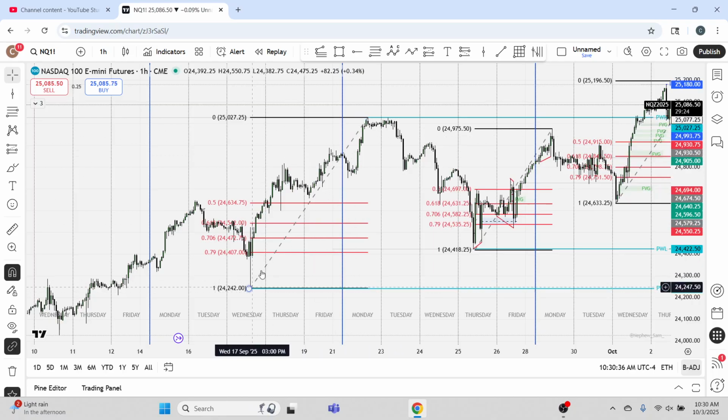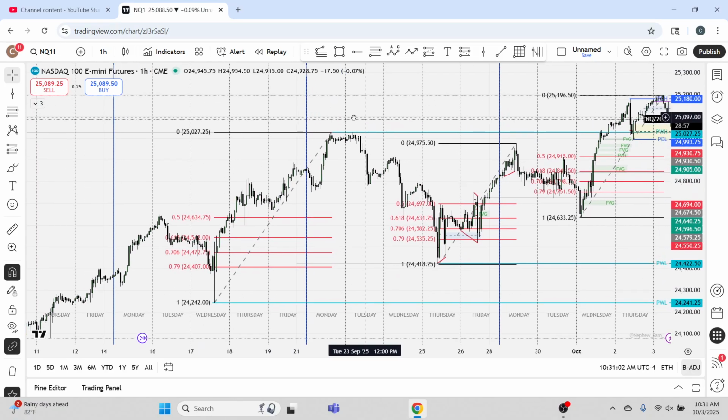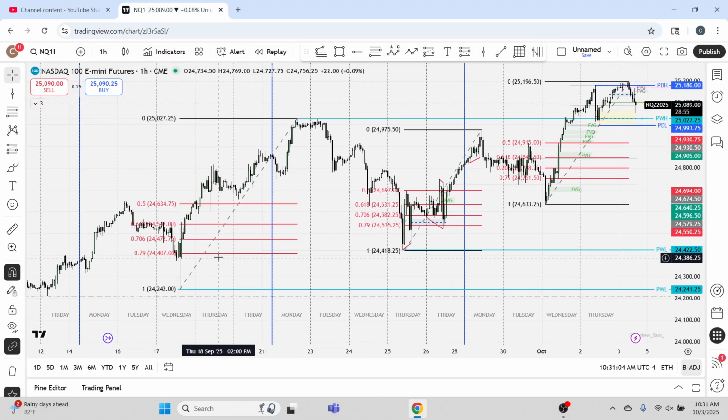We pull our price range from the previous week high to the previous week low. I know this is not really the previous week high here. This is technically the previous week high, the high that it created on Friday. However, this is the proper swing high. If I was to pull my Fibonacci there, I would be getting an inaccurate reading. So you also have to use your discretion. You can't just say, oh, it's the previous week high, let me pull it here. No, you need to pull it from the swing high to the swing low, and use your common sense. So I pulled it from the swing low to the swing high here.